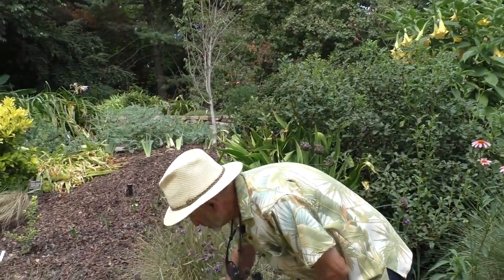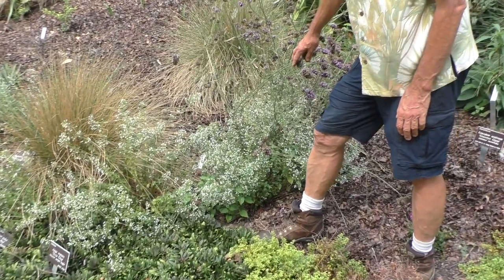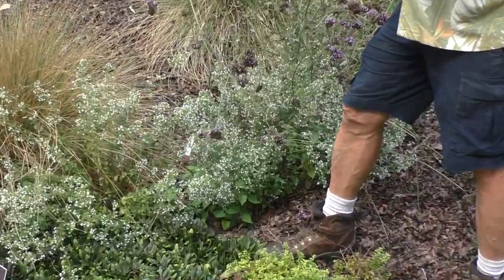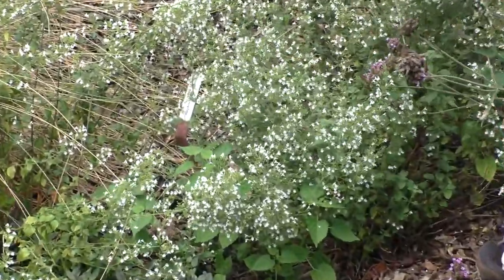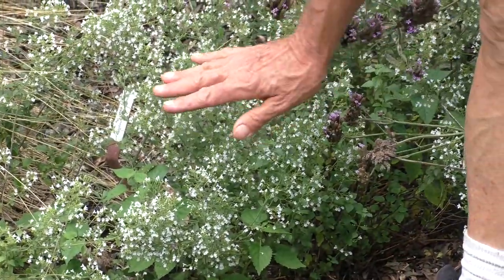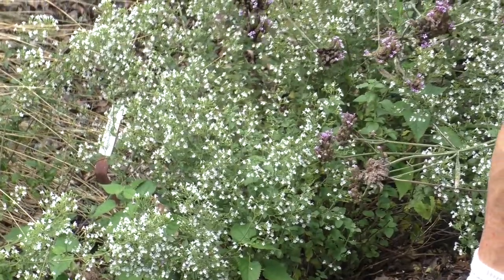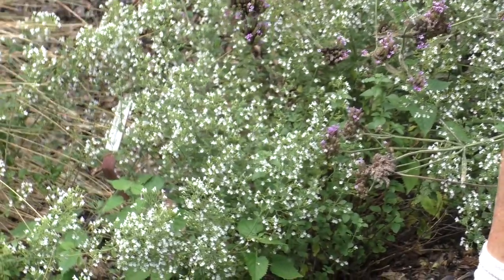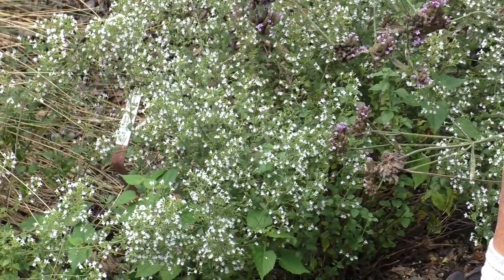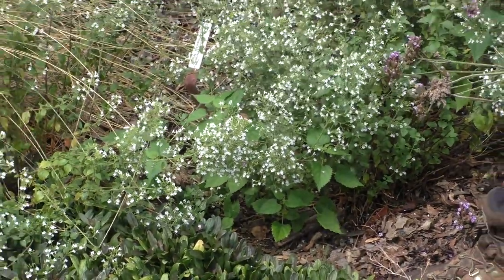But this little white blooming plant is Calamintha, meaning pretty mint, Calamintha nepeta. The name might be changed now, but names get changed back and forth. It's been in bloom all summer, and it's about 12 to 18 inches tall. On this cloudy, breezy day that's trying to rain, we don't see pollinators visiting it, but normally lots of bees and wasps are visiting these flowers.